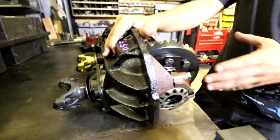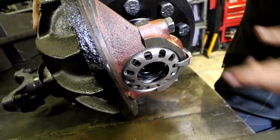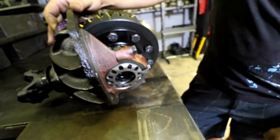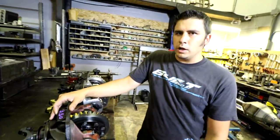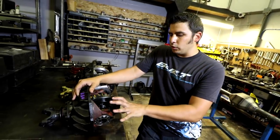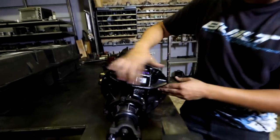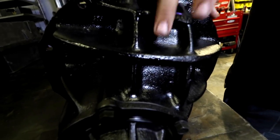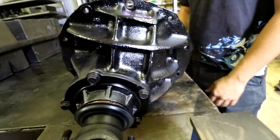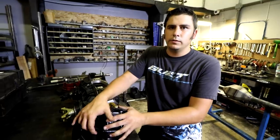So something to look out for is there's different size bearing housings. This is a 3.06 inch diameter axle housing. They make a 2.89. Those are the two most common you're going to find in a junkyard. And if you're going to try and stuff bigger axles in it, preferably you want the bigger housing. And then also there's different types of ribbing. Some of the factory ones are actually nodular iron. You'll see an N on there. Those are going to be the strongest ones. But all things to look out for if you're planning on reusing the factory case from a junkyard.